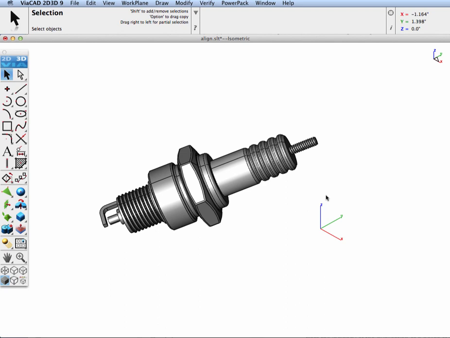We're going to first use the translate tool to translate a point of interest onto the origin. Second, we're going to rotate a known axis along to the x-axis. And third, we're going to rotate a known axis to the z-axis.